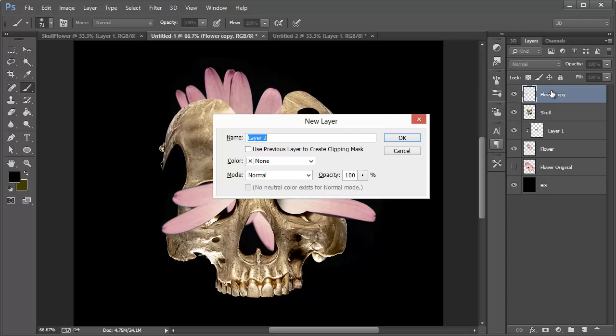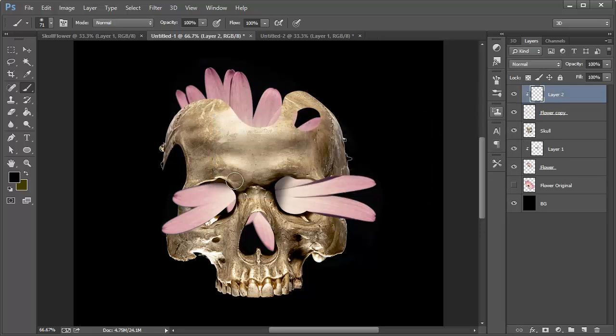Control Shift N, new layer, create clipping mask. Just like that. And what was that opacity? We had 60%, so change ours down here, see what that looks like. 60. And all right, so that looks okay for now.